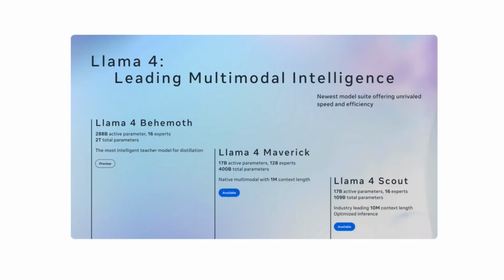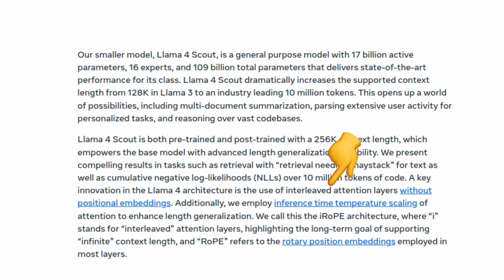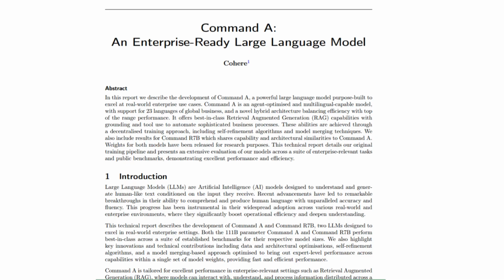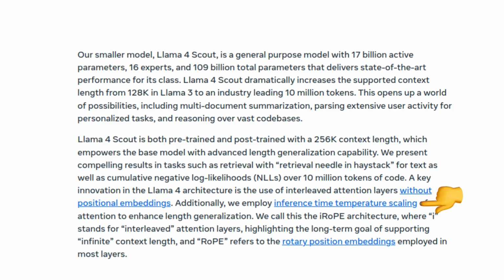Finally, more recently, we have Llama 4, which, although we don't have a ton of information on it, is able to achieve surprisingly long context with a Scout version of 10 million. Interestingly, they make use of hybridization in the layers, with some layers that are devoid of positional embeddings. These are called NoPE layers, and this modification was implemented in the Command A paper by Cohere a few months back. They also make use of inference time temperature scaling for length generalization, aka scalable softmax, that replaces softmax in case of variable input length.